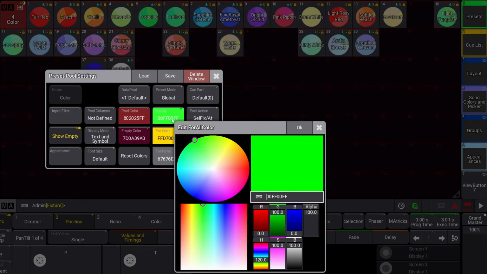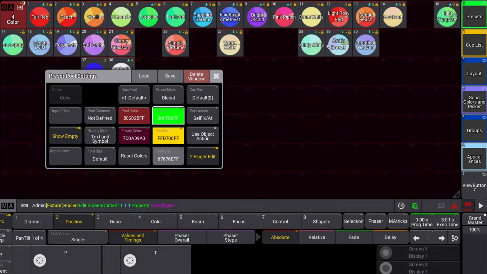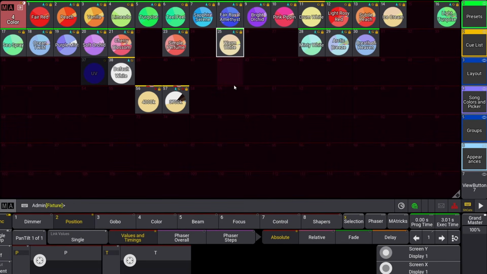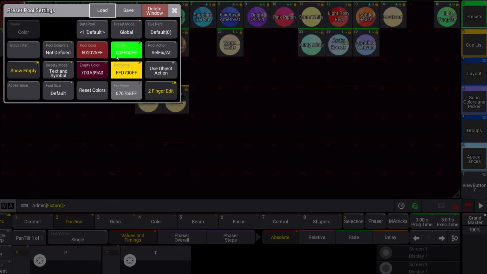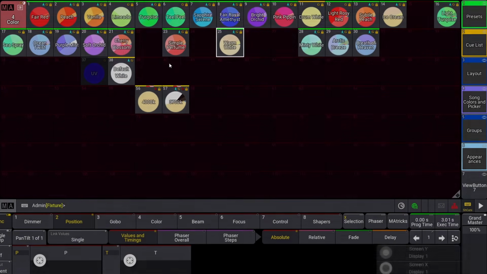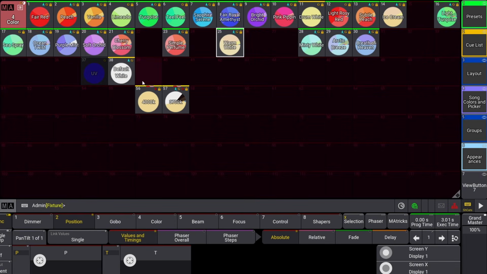For all determines what color is displayed when you have a group selected, and the preset can be applied to all of them. So I just selected all of the lights stored in this preset by clicking on it. So all the ones that are green have data for all of the lights that are currently selected. The ones that are yellow are following this for some, which just shows you that some of the lights that are currently selected have values in that object, and some do not.